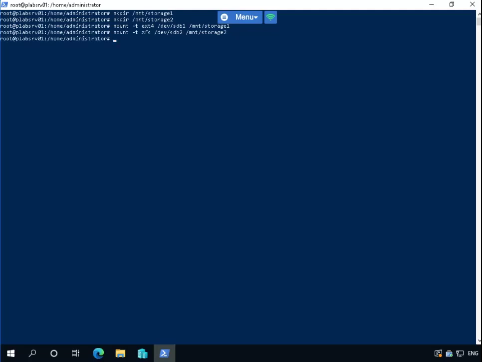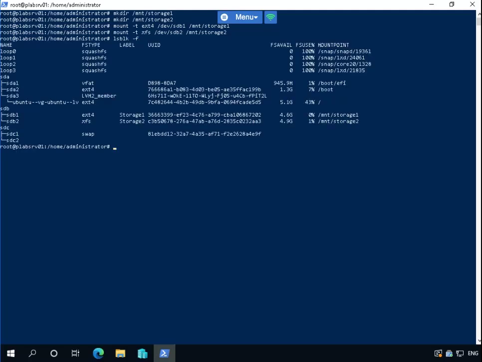There we go. So it just mounted the ext4 and the XFS file systems onto the storage 1 and storage 2 directories, which are again the mount points that I mentioned. And we're going to double check it once we take a look at the list here. All right. So we can see that both file systems are successfully mounted in their respective directories.